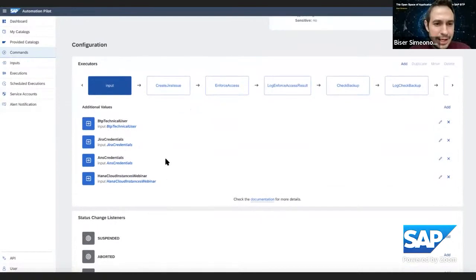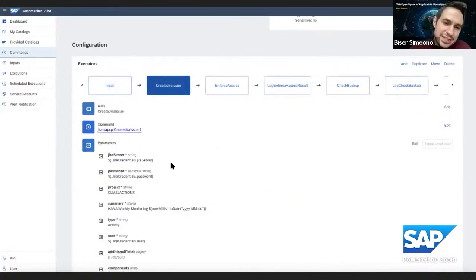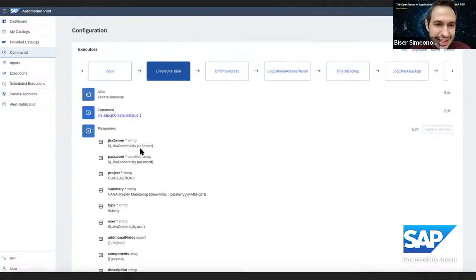So those are the inputs needed to start building the commands. The first step obviously is that we want to create a Jira ticket, and luckily we have provided commands for interacting with Jira, and we're going to see a couple of these commands.